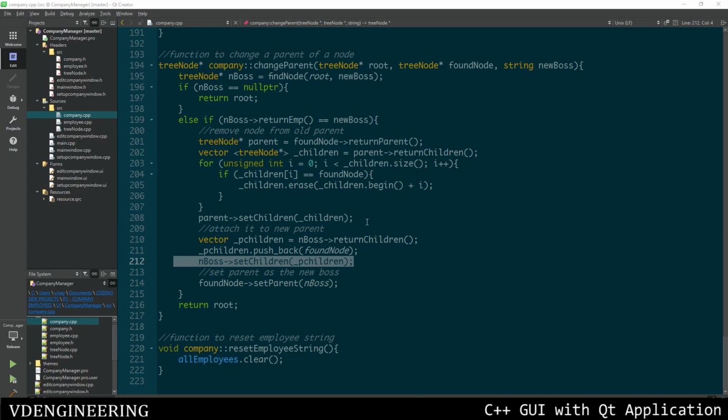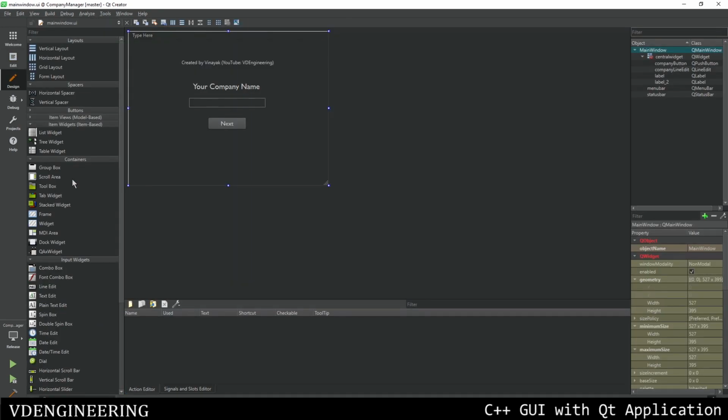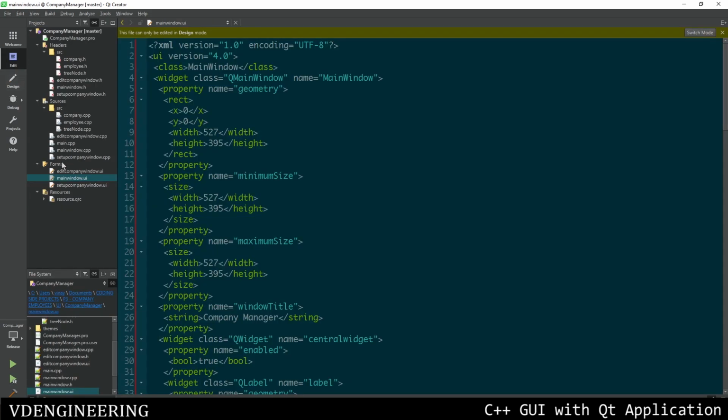So now let's move on to the UI. Let's begin with the main window, the most simple page. This one just takes in a string argument and then I press next and it'll open the setup company window. So that's what this looks like here. This is simply XML. You can drag and drop widgets and move things around. It's nice that Qt has this. I believe any program that lets you design a UI, for example, Android Studio, and there are so many more of them, you can drag and drop things because it just makes things faster.